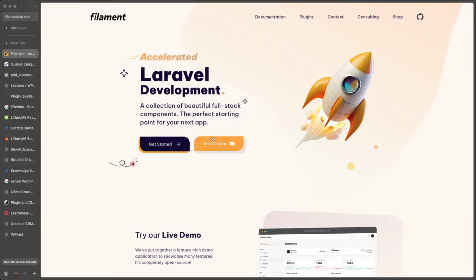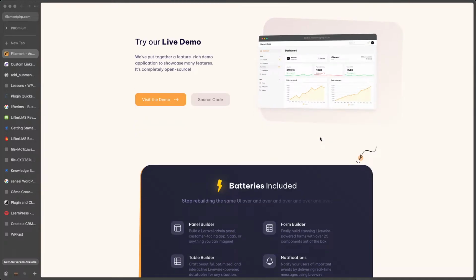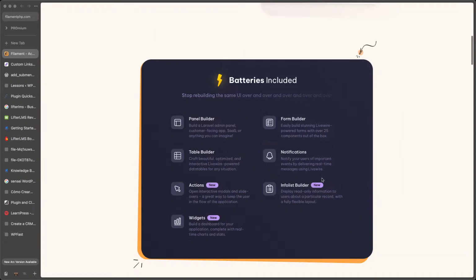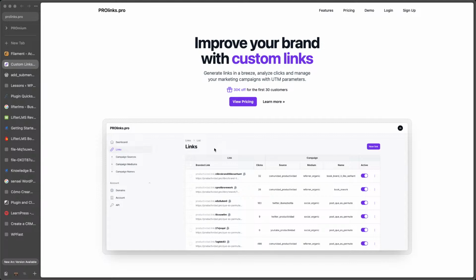Now there is something new. Let's say it's not new, but something more new. That is Filament PHP, that gives you the option of having a dashboard. And it's great. So you can develop on Laravel and you can create a dashboard easily. Okay, so that's what I used here. So this is the Filament PHP dashboard and it works.